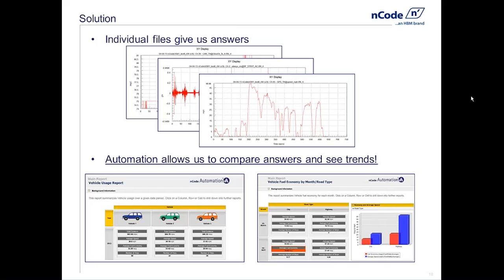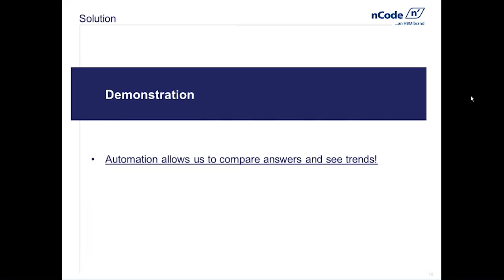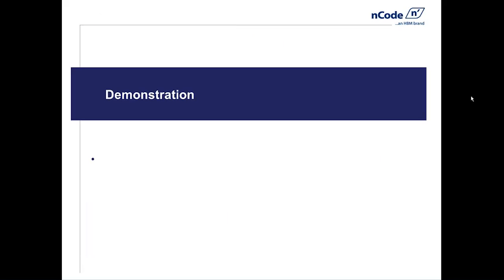What that can mean in terms of benefits is someone who might want to do this analysis by looking at 3 years worth of data, if they're doing it manually, it might take them upwards of 1 to 2 weeks to get this information, depending on how much time they have set aside each day to do it. With automation, they can turn around a report like this within a matter of minutes. So let's go ahead and take a look at a live demonstration system.